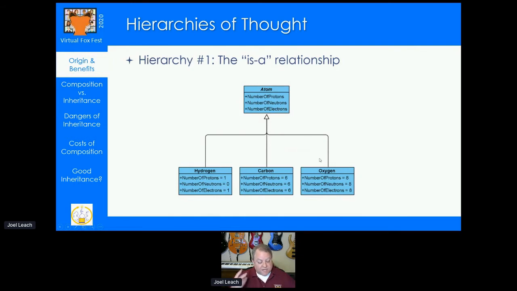Thinking about each type of atom helps us to understand it better, but it's also useful to think about atoms in a generic or abstract fashion because all atoms share certain traits. Now, can you imagine removing the term atom from our vocabulary? Or how about hydrogen, carbon, oxygen? No, you wouldn't do that because both levels of detail are useful.